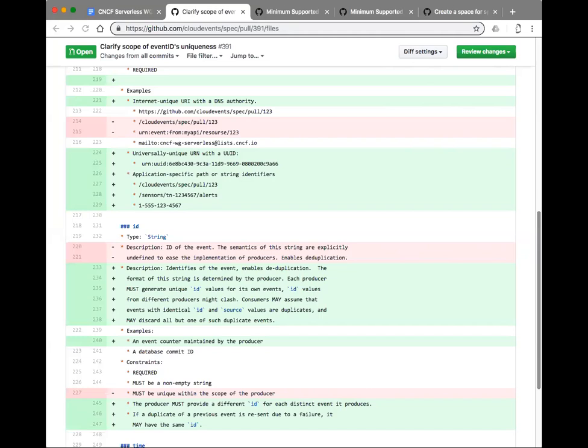But that is distinct from the actual concrete instance of a device that raises the event, which is the source ID, which then has an ID space, effectively a unique identifier space that it emits because it has an internal counter that it then stamps those events with. So the event ID is relative to the concrete instance of the source URI, so the concrete instance of the device. But I see that as completely orthogonal to the event type.